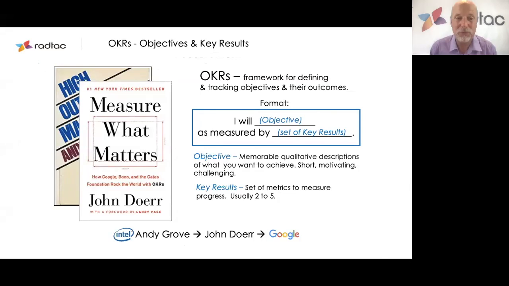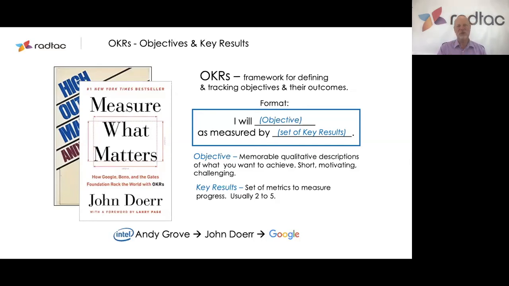I mentioned objectives and key results. I would suggest you make yourself aware of OKRs. The format is: I will achieve this objective, as measured by this set of key results. It's making sure that all the objectives you have within the team, the whole business, or the program, whatever it is you're doing, are measurable. It's the point I made right at the beginning of this webinar: if we're not measuring stuff, how do we know whether we are achieving it or not? So I would strongly suggest you have a look at Objectives and Key Results.